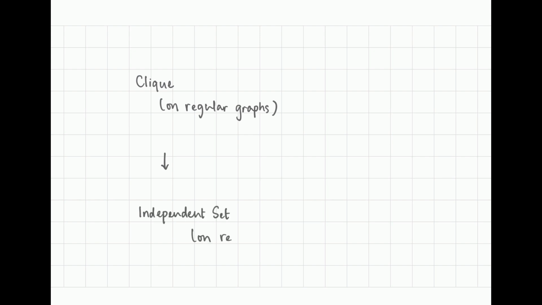And what is the construction here? Well, it's the same construction that you might be familiar with that connects Clique and independent set in the classical world, right? So notice that graph G has a clique of size k if and only if the graph something something has an independent set of size k. What is this graph? That's not written on the screen yet. Just take a moment and maybe you can confirm with me that this graph is actually just the complement of the original graph G. Right?